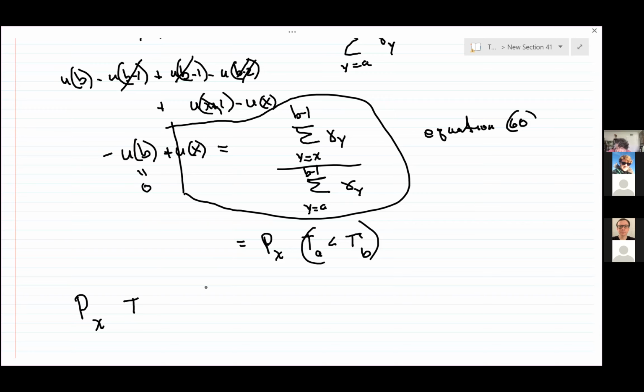So if you want the other formula, the chance, let me just actually see which one is. Okay, so this is not 60, this is 59 in the book. But if you wanted 60, looking at it real quickly, yeah, 60 is the complement where the chance of hitting B is less than the chance of hitting A. That could be found just by taking 1 minus this stuff.